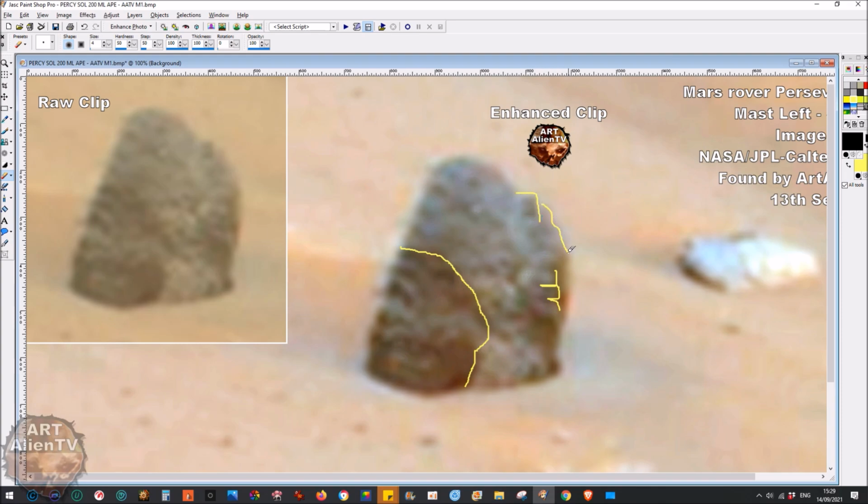How weird is that? Okay? It's sticking right out there. And then the head is an odd shape, or helmet. And it comes around like that. I think this is one eye. This is the other eye. This is the nose.